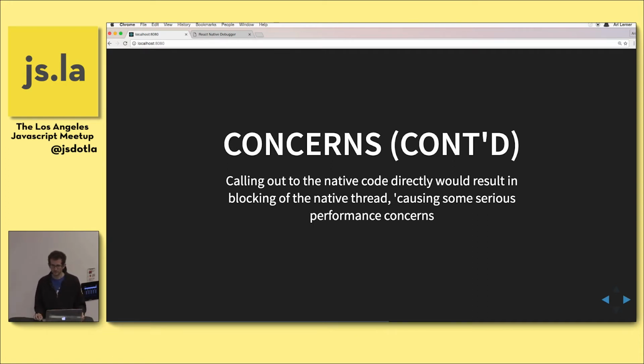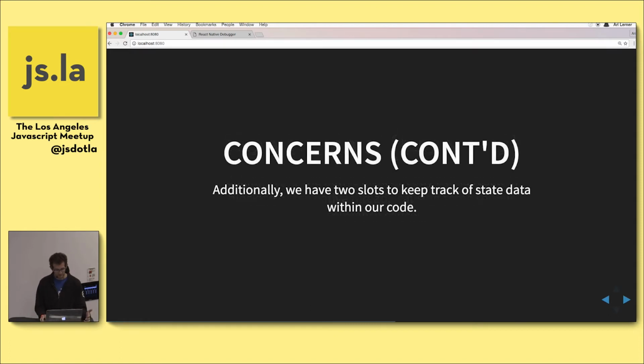For example, the user taking a photo: as long as that camera's open, we're waiting for that photo to come back. We can't do anything else. So what it does is everything that runs on the JavaScript side runs in a thread focused entirely in JavaScriptCore. And then everything that runs on the native side runs in its own thread, usually the main thread, but we can have other threads as well.